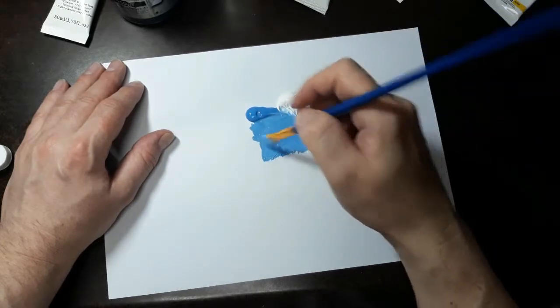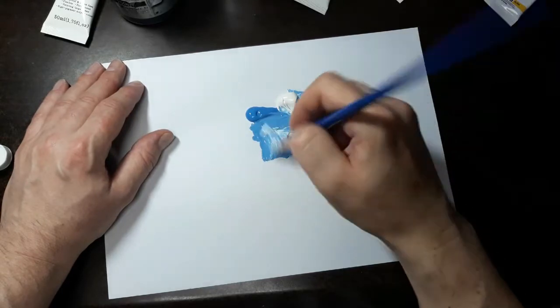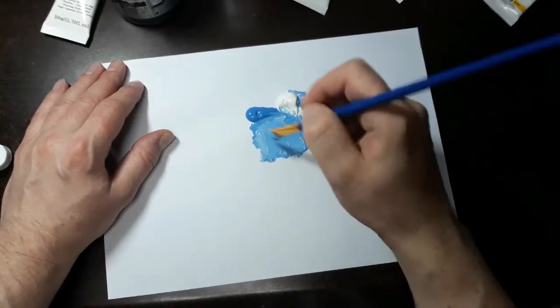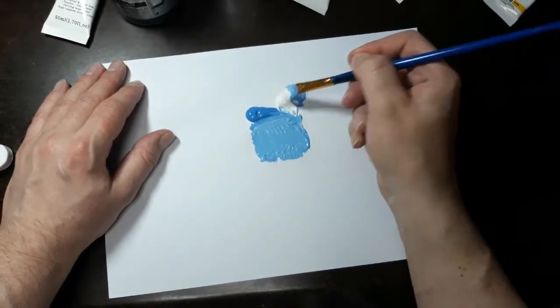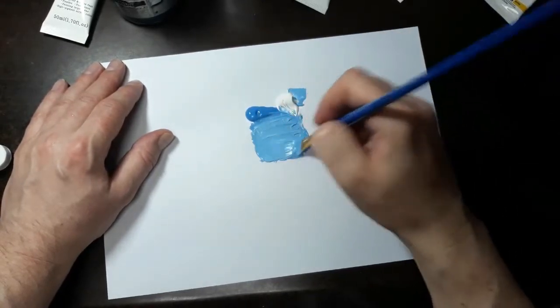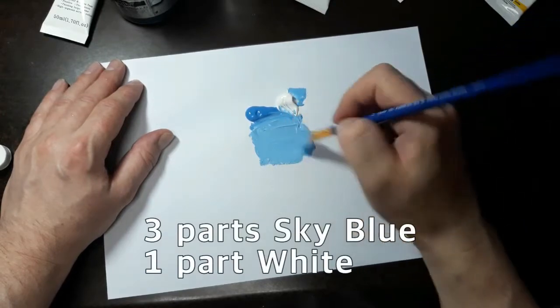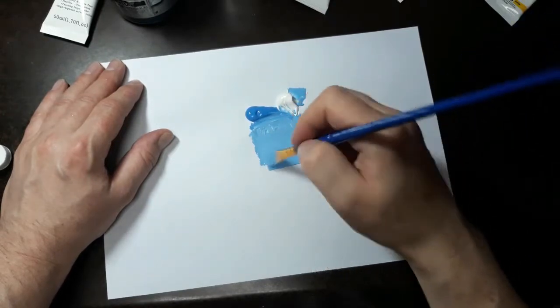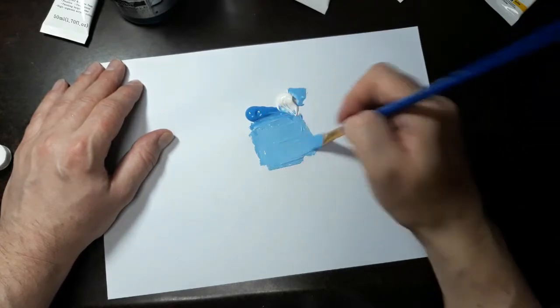These are beautiful colors, the interior materials. There it is. Beautiful mixture. This is just such an ocean color, you know? It's such an ocean color. We're bringing in about three parts to one here. And there it is, a beautiful Nassau Blue. We'll be adding that to the chart.